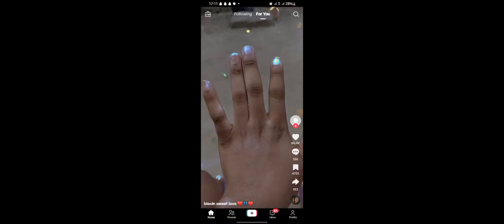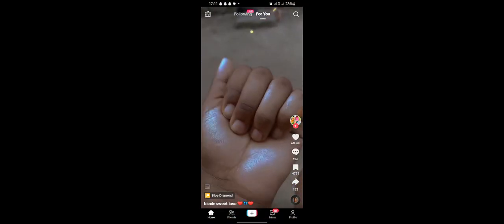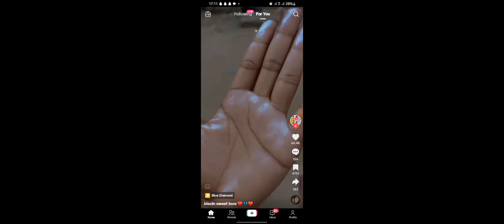So the first step is, if you have a TikTok account, you can log in, and if you're already logged in, just click on your TikTok app. You can see this is my profile.